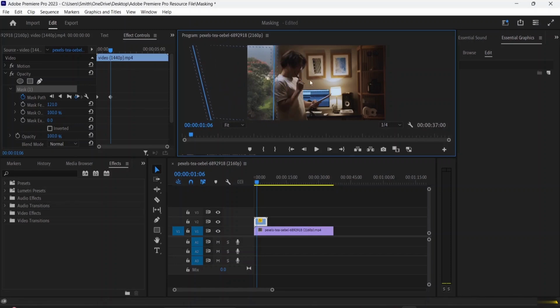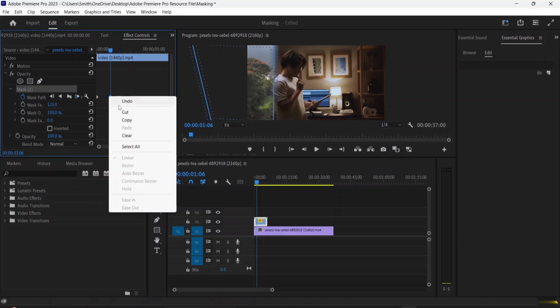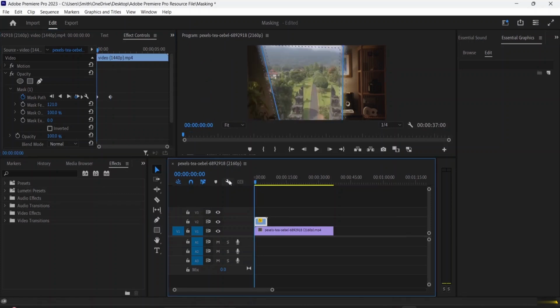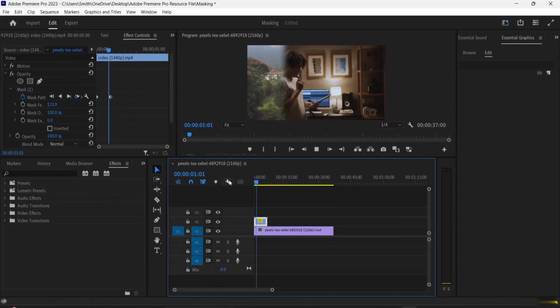Okay, and again here you guys can see I do have this particular animation on, so I can just click this one. If I want to copy anything, I can do that. So let's see a preview of how this actually works. Okay, so this is how it will actually look. Here in this particular background, I do have only this thing. Here in this particular position, I can also add some keyframes.